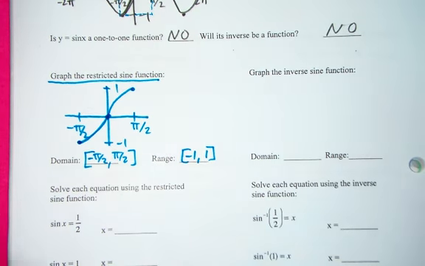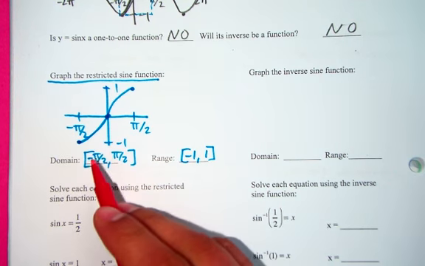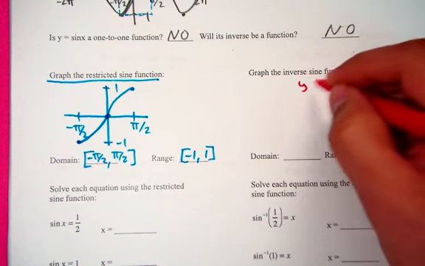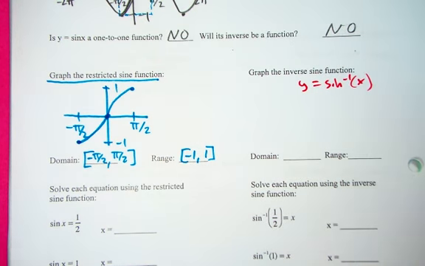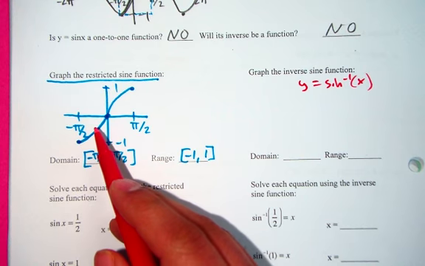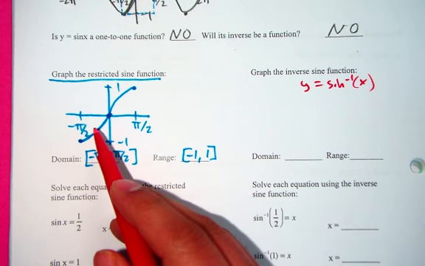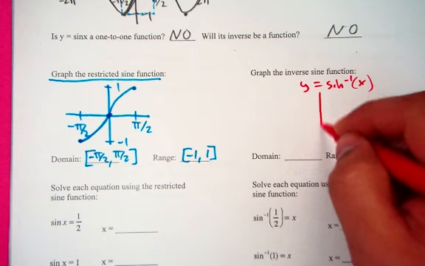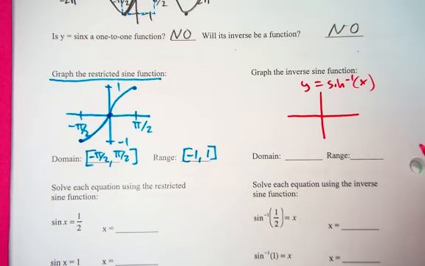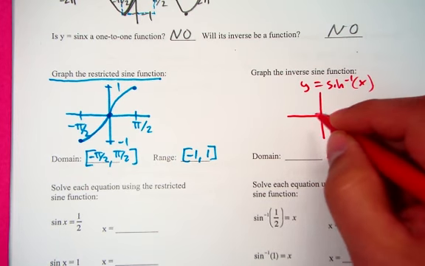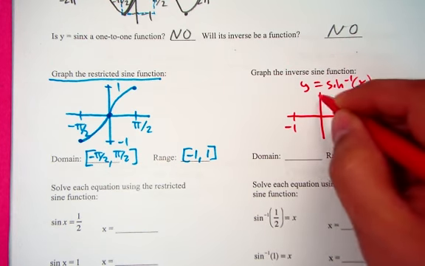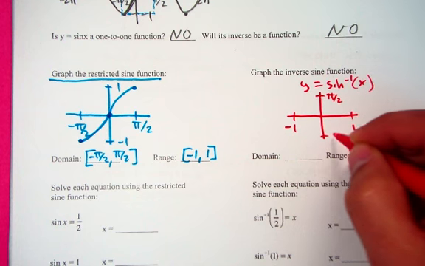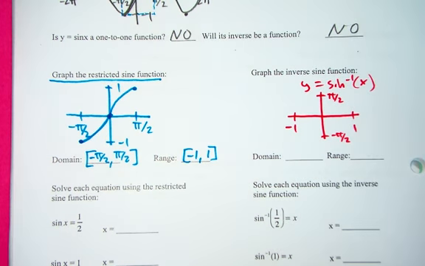All right. Now, a while back, you guys learned that even if you don't know, I mean, we already know the inverse function. It's y equals inverse sine. Even if you don't know how to graph it per se, if you have this picture, how do you graph the picture? Yeah. So let's just do that real quick. So now instead of x going from negative pi over 2 to pi over 2, x will go from negative 1 to 1, and then y is between negative and positive pi over 2.